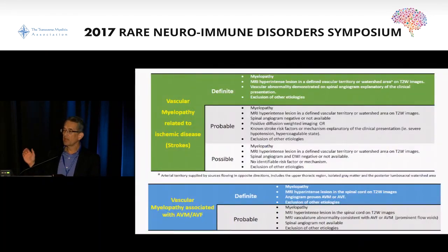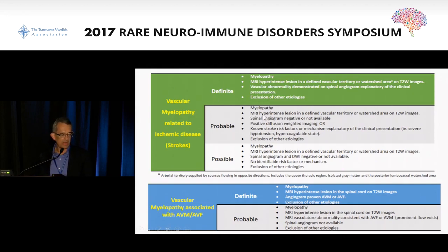We also defined the criteria for vascular myelopathies, and we defined two major groups in vascular myelopathies. The first group was the group of vascular myelopathies associated with ischemic damage of the spinal cord, in other words, either a stroke of the spinal cord that happened in early stages of that myelopathic syndrome. And we define 3 different categories. These are research categories. These are defined not necessarily for clinical management, but these are just for helping us to determine with more precision the value of each diagnosis.